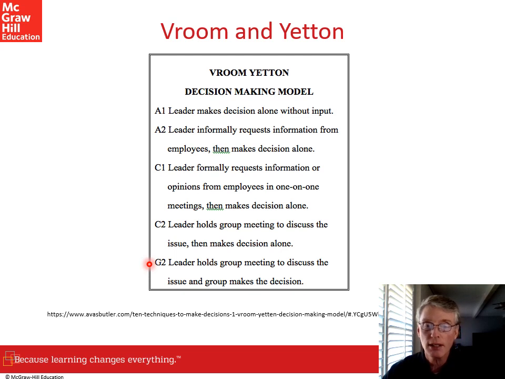So we hold a group meeting, we discuss the issue, and then I let the people figure out how to do it. So with these different styles, that's really a continuum that they've got right here. By myself, all the information in my head. By myself, by getting some additional information. Consult with one person at a time, consult with a group, and then the last one is let the group decide. So that's one piece of Vroom-Yetton.